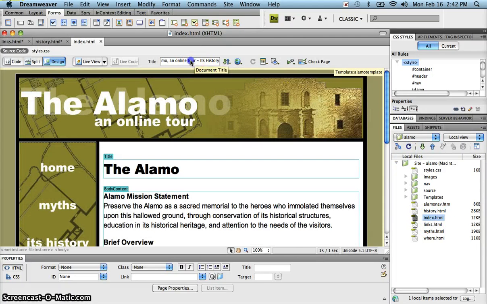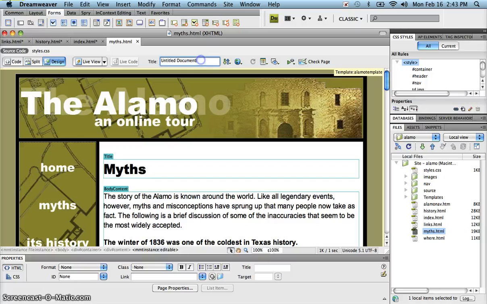Then index would obviously just be the Alamo and online tour. We did links, myths, and where it is.